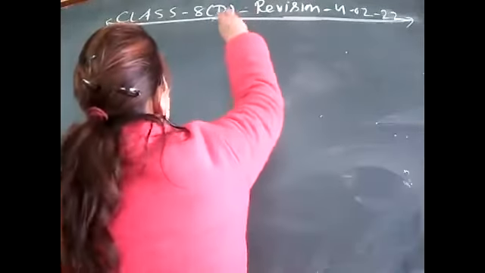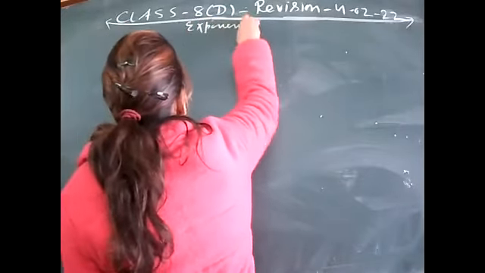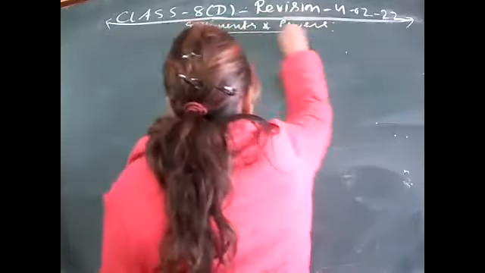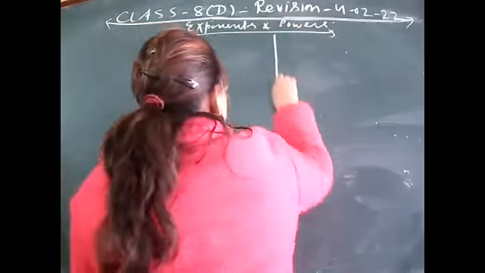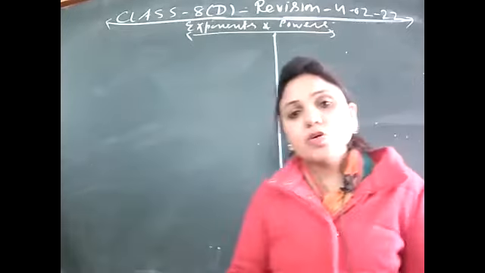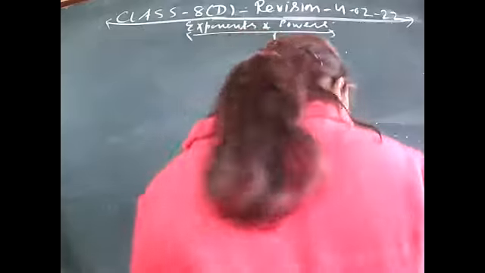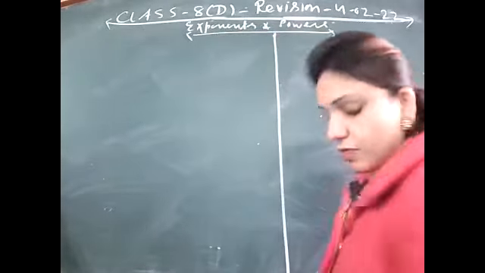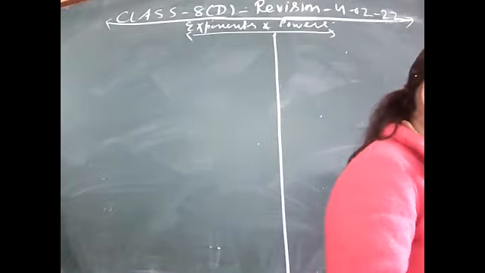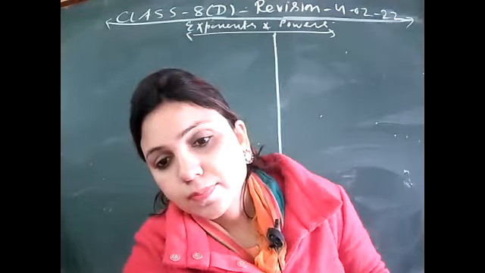We are doing the revision. We have started the revision and we were doing the revision of exponents and power. So I was telling you that we have divided the chapter into 3-4 concepts. First concept is about the laws and the questions based on the laws of exponent. And we have solved so many questions yesterday. Let us continue with the series of the questions.